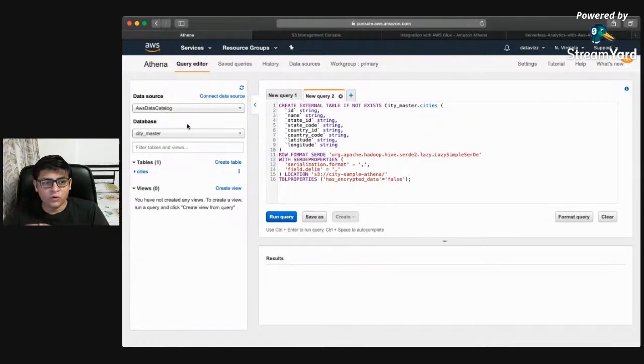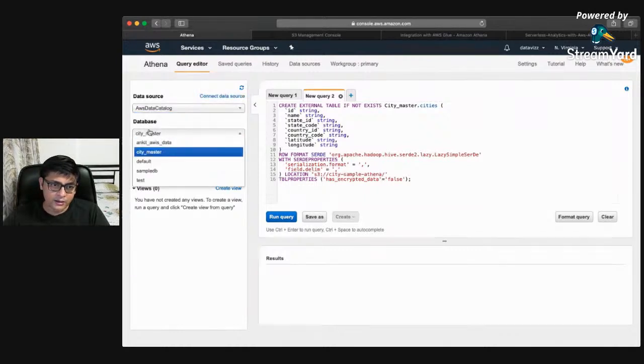Whenever you log in for the first time, you'll see that simple get started column, right? In my case, I've already started using it, so you will probably not see anything like that. In data source, you would always see AWS data catalog, and then under that you will see databases. Now this is a different database that I have created. You don't have to worry about putting data here. It's just the reference that you're doing, so you're not going to get charged for having the databases here.